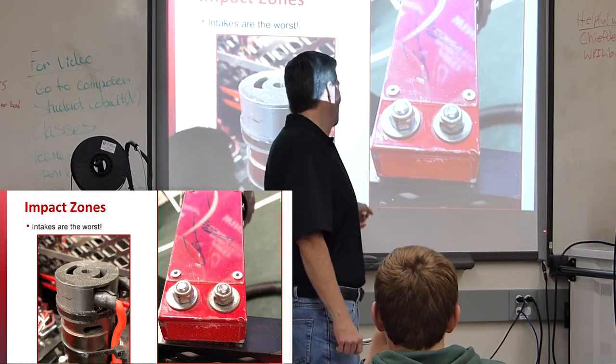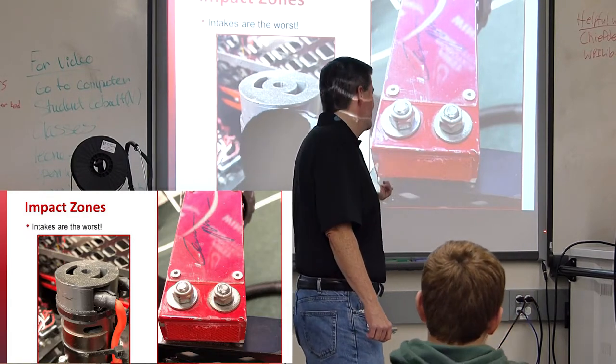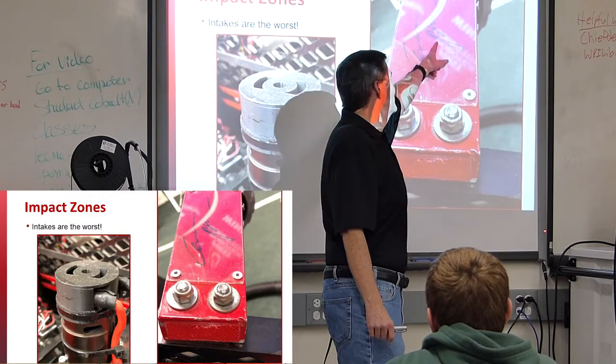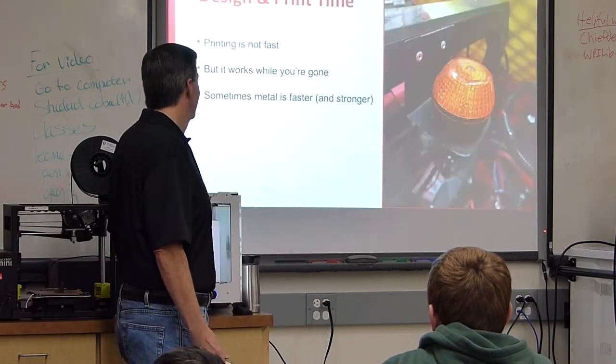This thing is from one of our earlier robots. We had an end cap on here, on the intake, a little end cap on this piece of metal, and it just got beat up. I put this picture in here from a robot from 2014, where we put a poly piece of metal.